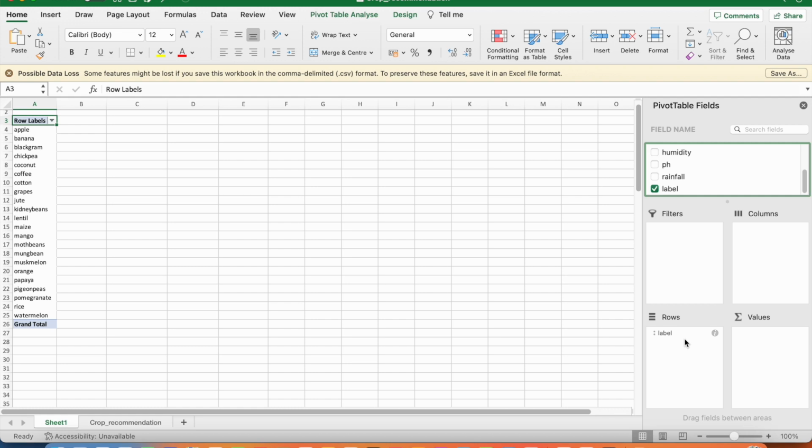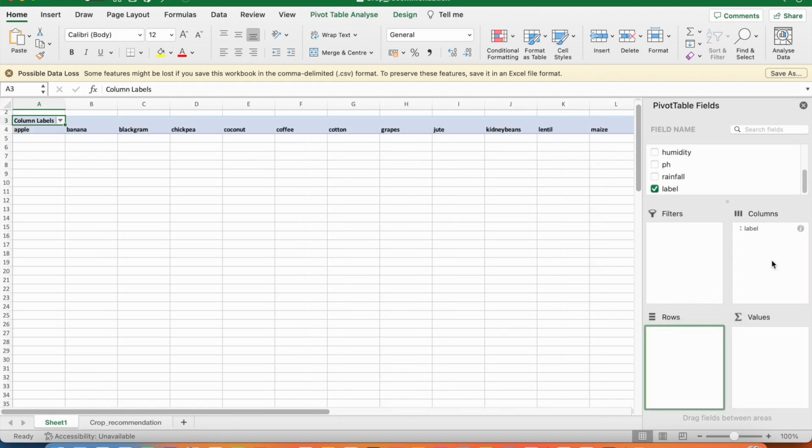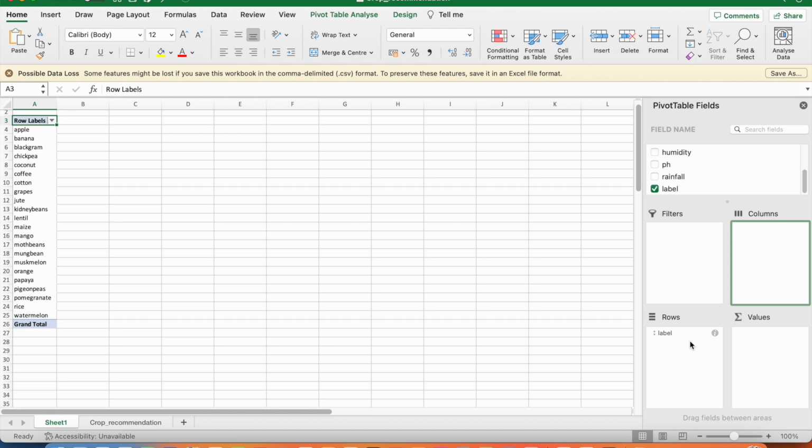Now it is showing me something of practical use: apple, banana, black gram, chickpea, everything is present here. Now we can actually understand what the data is telling us. We can put it into the column also. If you see, in the column it will be this way, and in the rows it will be this way. So one label we have created.